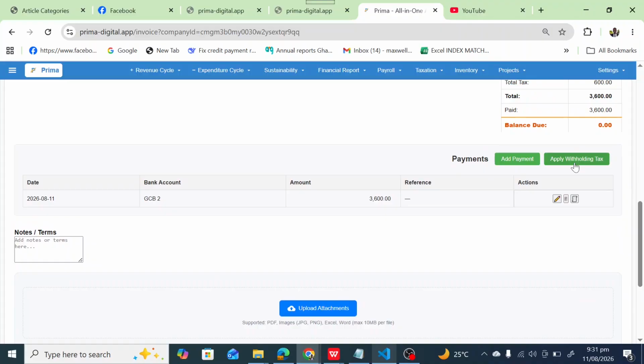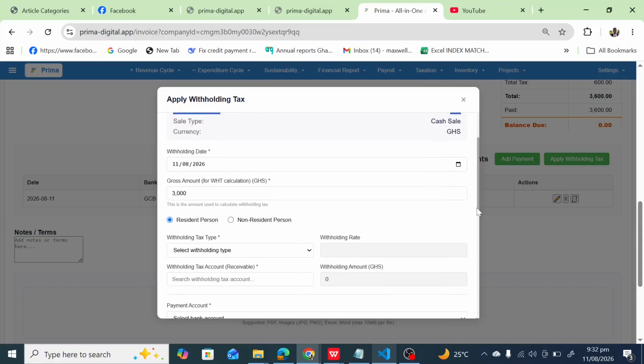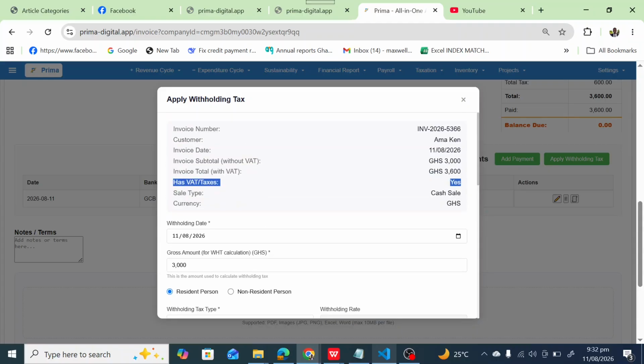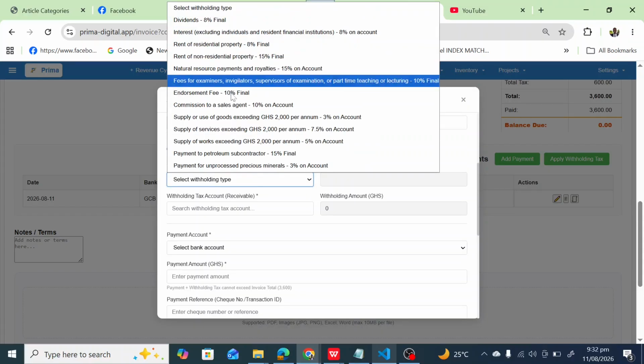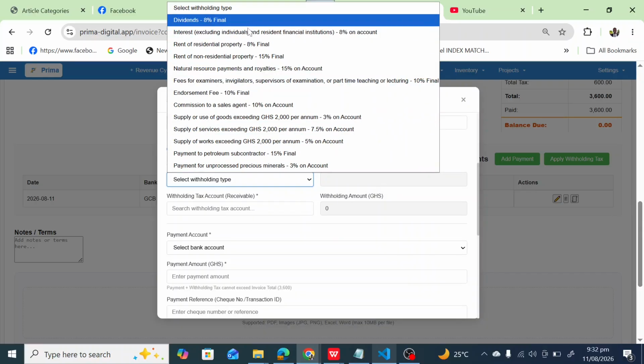Or you can apply withholding tax, assuming the customer withheld an amount. The system already captures the invoice details here: the withholding tax date, the gross amount, the nature, and the residential status of the customer, resident or non-resident. Then the withholding tax type. There are different types of withholding tax type. This is sale of goods.